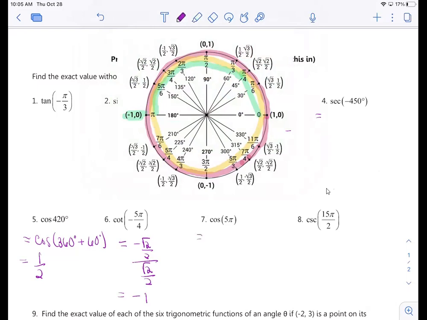Another way we could write this, if you want to write it out algebraically, is 4π plus an additional π. Because you know, if you have an even amount of pi's, you're always just going to land here, the starting point. Because around the circle is 2π. So 4π, you're just going to end up there. 6π, you'll end up there. Odd number of pi's, you'll always end up here. So now my cosine value is my x, so that's going to equal -1.